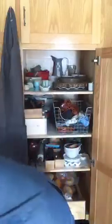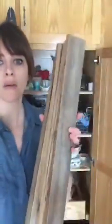Okay, so two more last options. One that I think is really great is finding reclaimed wood. If you live anywhere where you have access to a salvage place that does reclaimed wood, sometimes you can get planks. I actually came across a really great purchase that I've used quite a bit. I found these reclaimed wood planks at Hobby Lobby, and it just came in like a bundle.